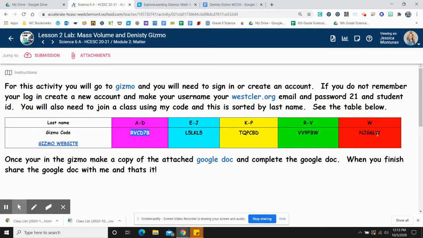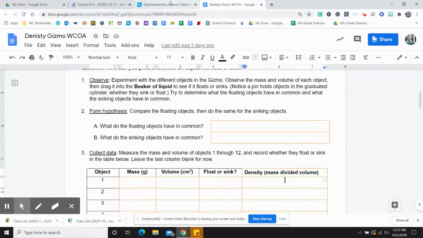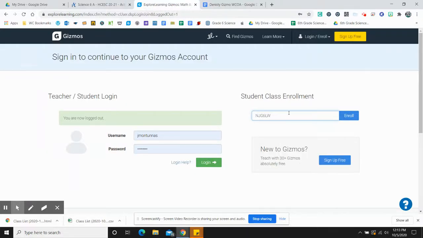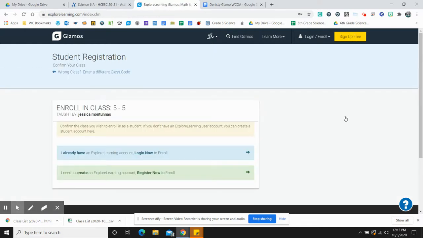Actually, I'm going to join this one because it has fewer students. So I'm going to copy this code, and paste. So there's the class code. I'm going to hit enroll. Okay. And now you have two choices right here. It says, I already have an Explore Learning account, or I need to create an account.